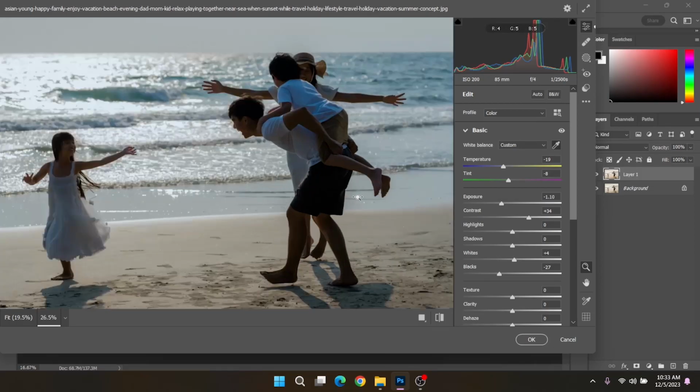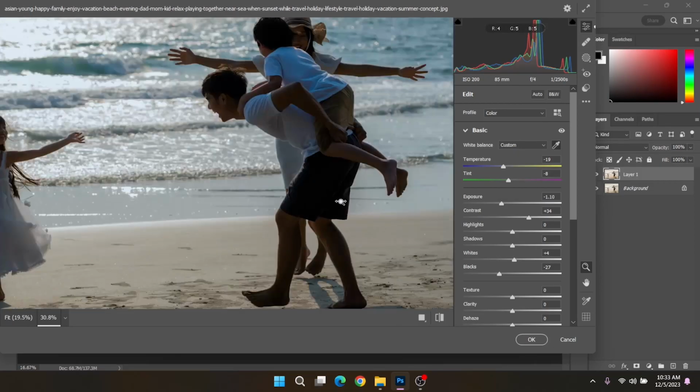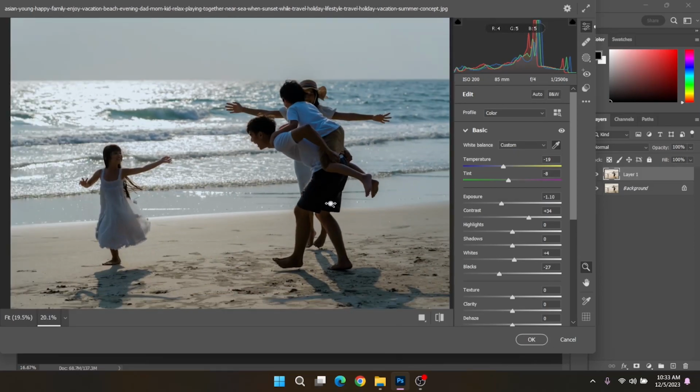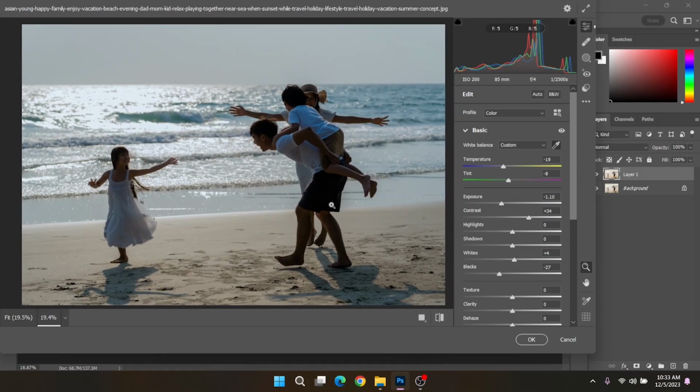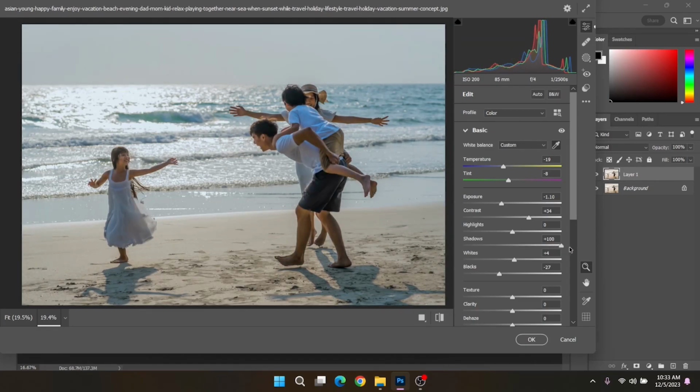We can clearly see that we have no details in the black parts of the image, so I will simply increase the shadow, and voila, we have got our details in the black parts of the image. The highlights are a bit darkened, so we will lighten them up and increase the highlights as well.